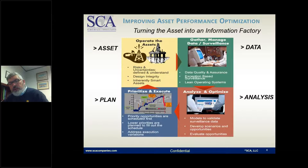How do you go about modeling, looking for a better answer, looking for a better outcome? What are all the models that you need to have in place? What are all the analytics that need to be applied against all of that data that's being streamed in? And then that ultimately should lead to a set of plans that need to get executed in a way that you then go back and improve that asset. So that is, again, the rigorous decision framework that got overlaid on top of your complex integrated production systems.